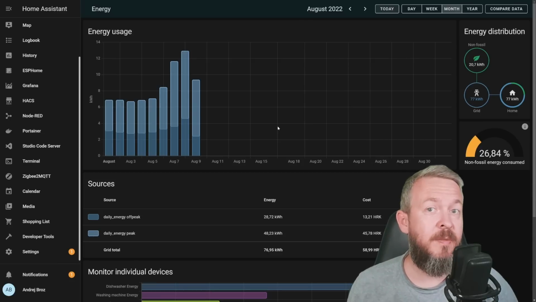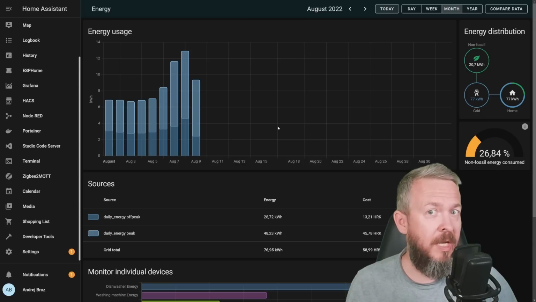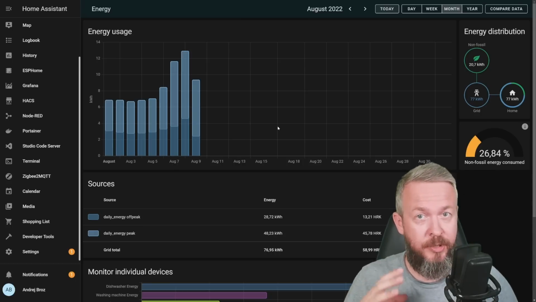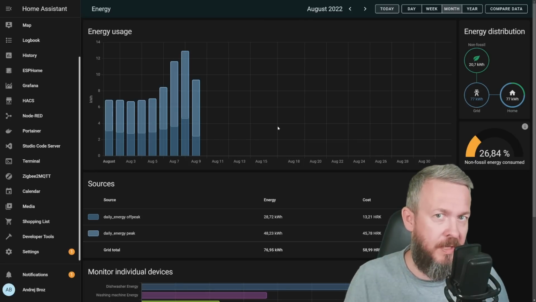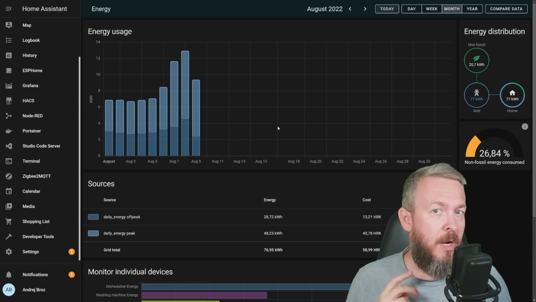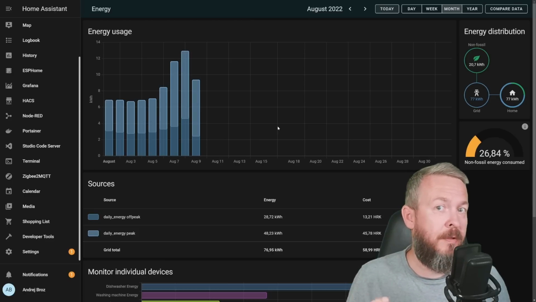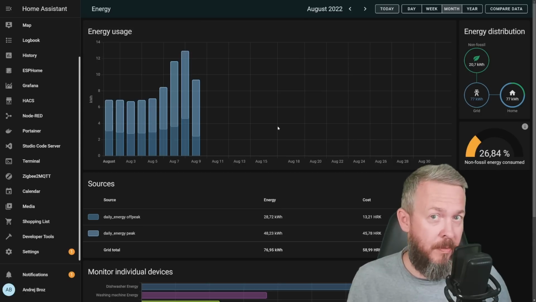Energy monitoring, which was added to Home Assistant last year in August, so exactly 1 year ago, has really improved how we can track the energy consumption of our home. But what if you want to track the individual power usage of each specific device? There are two ways you can do that. You can go for devices that themselves track power metering, such as, for example, the Shelly Plug S. Or you can use PowerCalc.